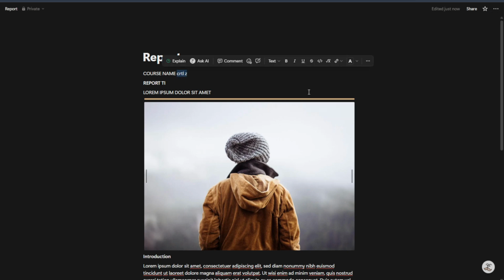If you don't find the option listed, it's possible that the action you wish to undo is not currently supported by this feature, or it might have been too far back in your edit history. In such cases, explore other areas of the interface or think about using Notion's history log feature if necessary. It's good to note that undoing actions is context sensitive. Depending on your last action, the undo might not behave as expected, especially with more complex changes. Always double check to confirm that your action was appropriately undone.